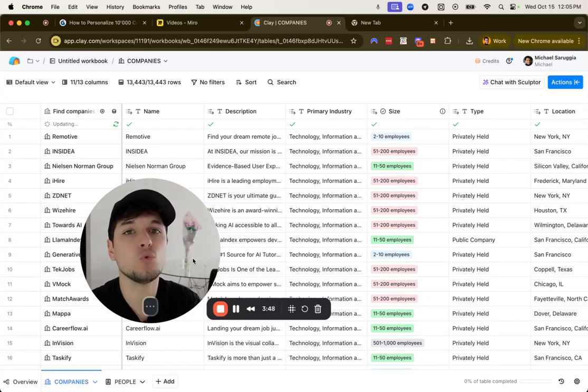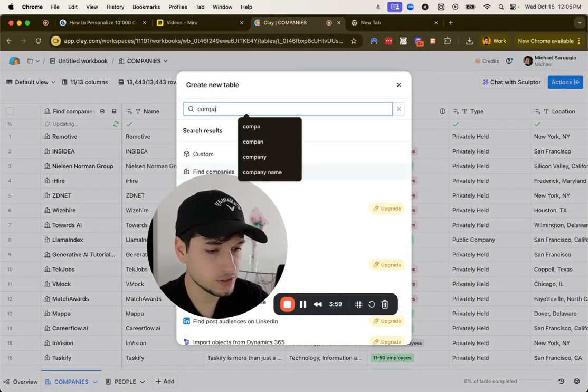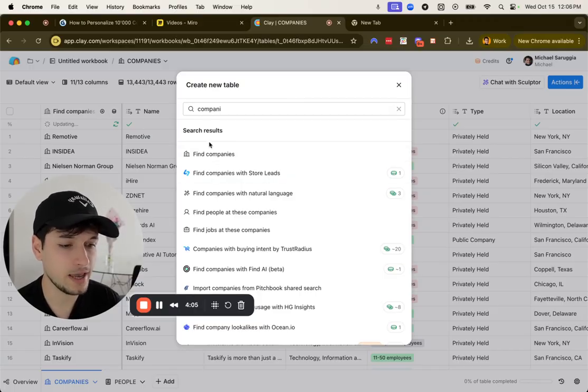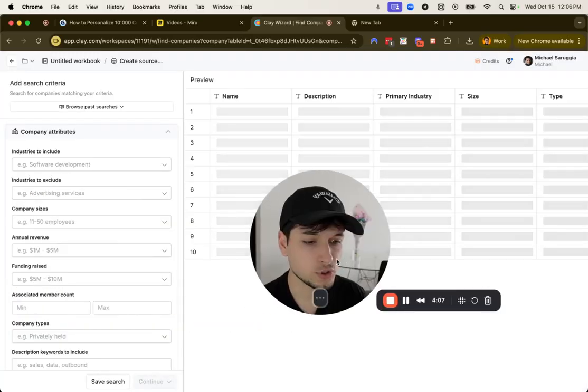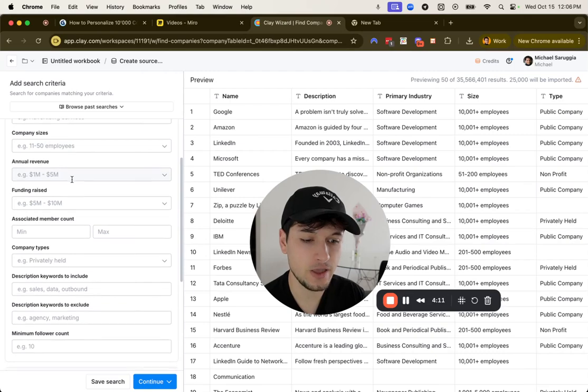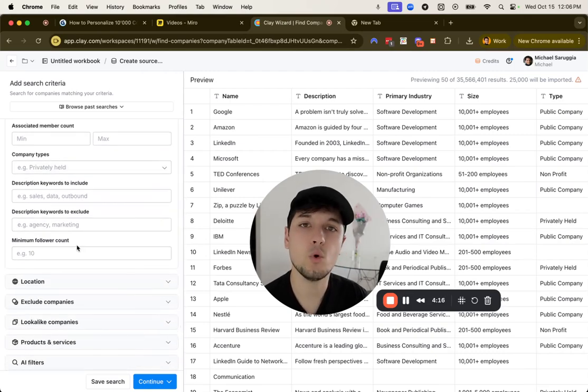Let's say that we want to sell Apollo.io. How would we do that? Easy. I would create a new webhook inside of Clay, add companies, and we have to map your team first. We have to generate your contact list first. And from here, we can get all the possible information. We can put the industry, the company size, the annual revenue, the geographical location, followers, whatever.